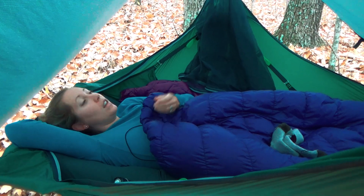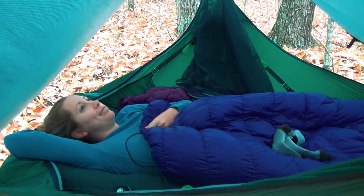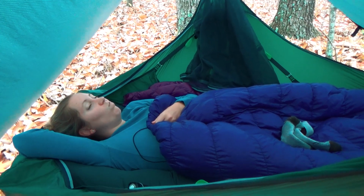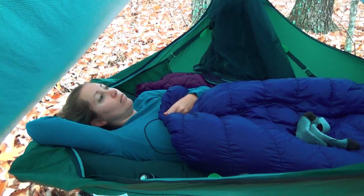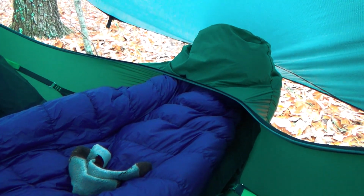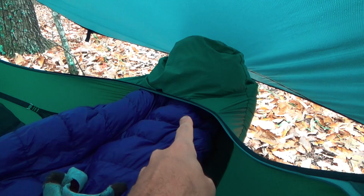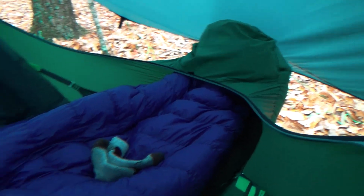Good. The only thing I wish is I didn't have to have the tarp there so I could see the fire right now. Oh my God, that's right. No, that is cool. If it wasn't the rain, we'd flip that tarp back. Then you'd just pull this thing into sitting mode. You could even keep your sleeping bag on, or in your case, top quilt, because you have the little protective foot box. So it's not like you have to worry about touching the leaves.